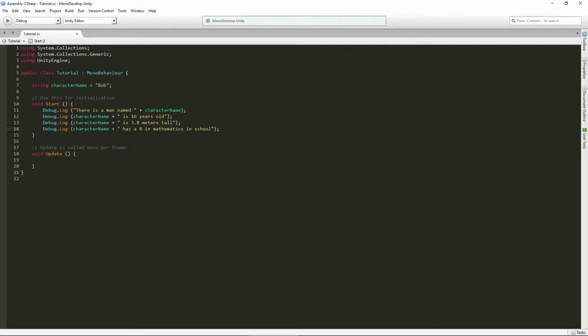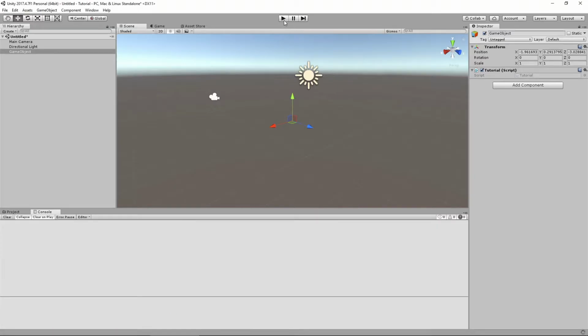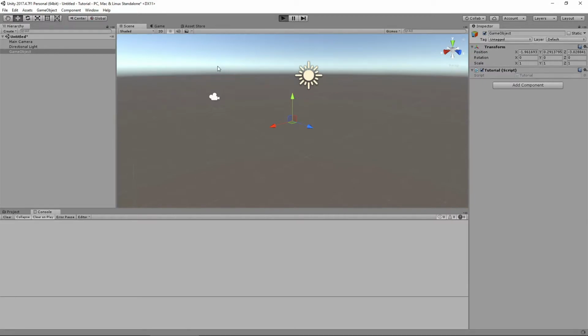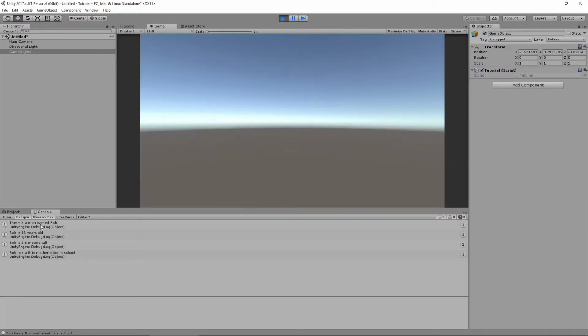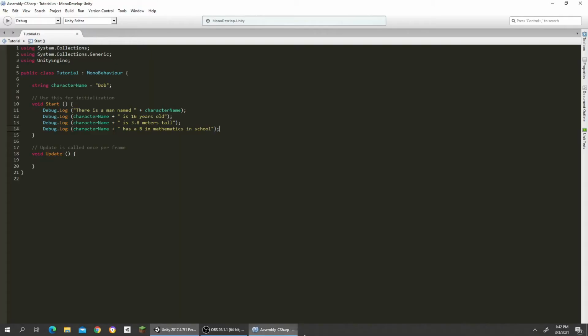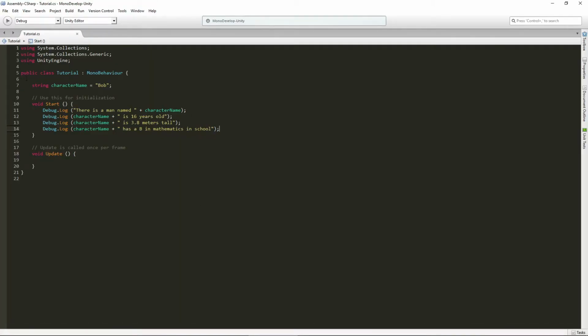So now you can see everywhere Bob is mentioned, it has been changed into character name. So now it should print out pretty much the same as the other lines of code, but with a variable. So basically what is happening is it is being like, oh, there's a variable called character name, let's store Bob. And then everywhere character name is called, it is going to see what character name equals, and it is Bob, so then it's going to put Bob in its place.